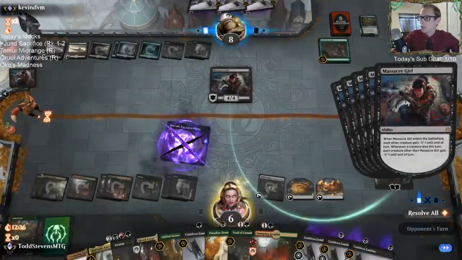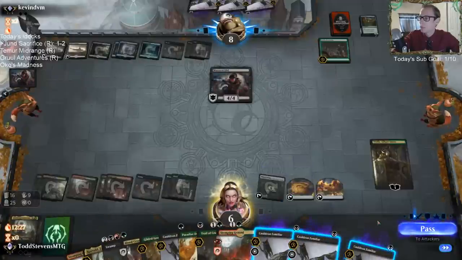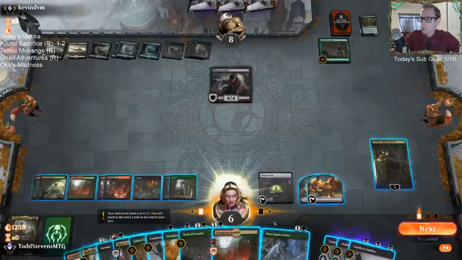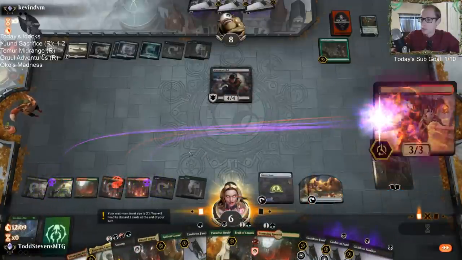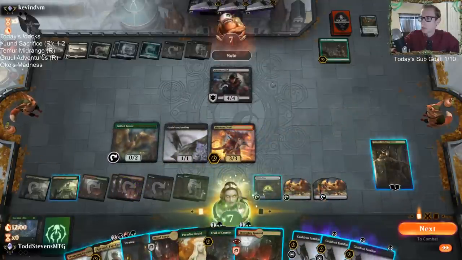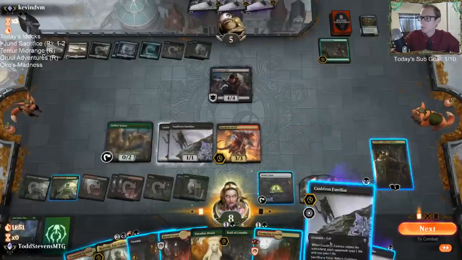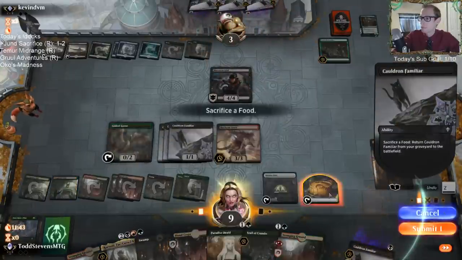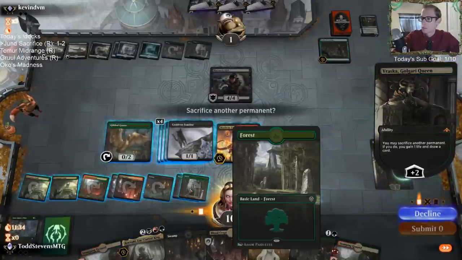Oh, really? I clicked resolve all on this. It was waiting for me during that. Gross. Have I even seen Mayhem Devil yet? We saw two Mayhem Devils earlier. Never mind. Whatever, my turn. Where's Mayhem Devil? This will finish it off. Everyone is expendable.